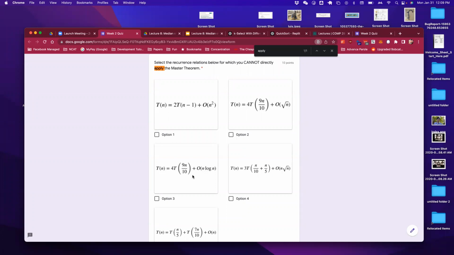I guess we can talk a little bit about this. Why does it not apply for this one? Yeah, you got two different subproblems. Right, so for master theorem, you need to be able to write it as n divided by a constant b. So for this one, it's n minus 1. You can't write that as a fraction, right? You're only subtracting 1 each time.